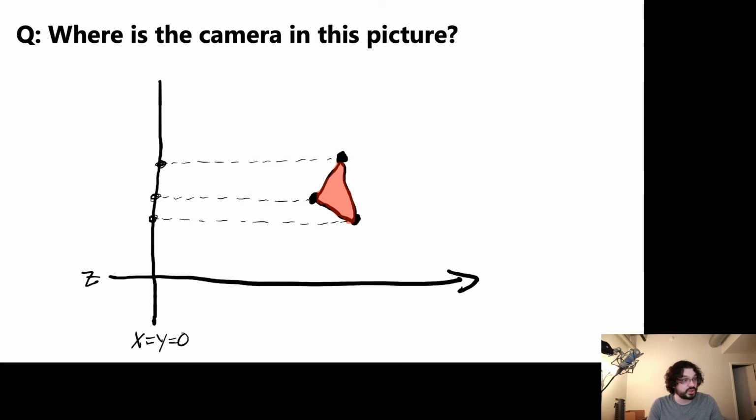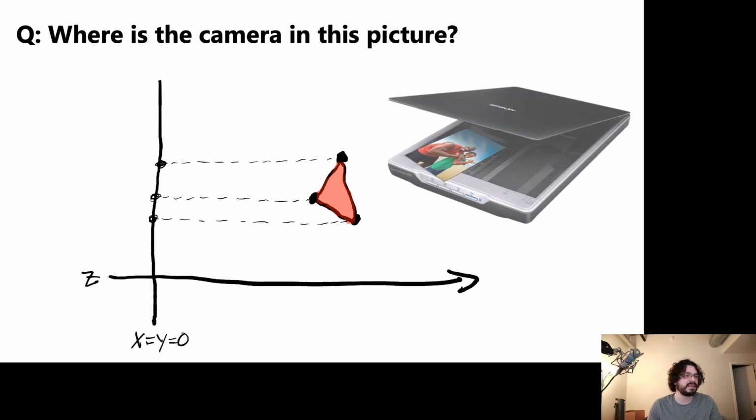Anyway, returning to our original question, this poses a bit of a problem because how do we move the camera if we don't know where it is? Well, we can generally assume that wherever our camera is, it's fixed relative to our image plane, which offers another interpretation of orthographic projection as being a bit more like a flatbed scanner. So if we want to move our camera, we'll just move our image plane.